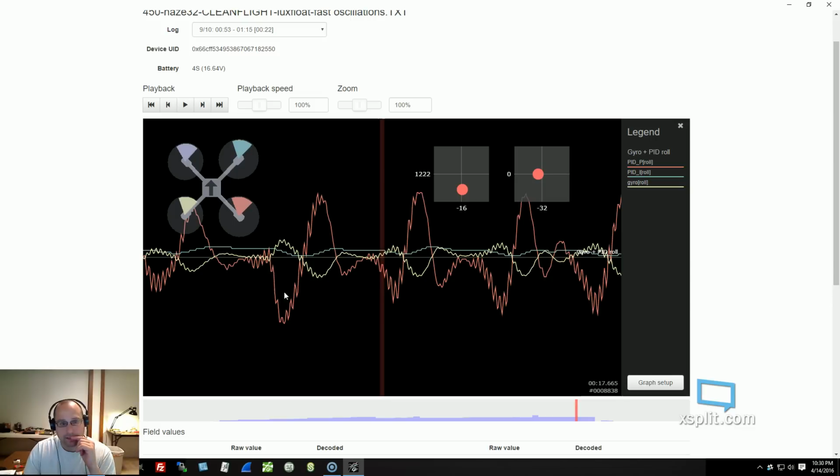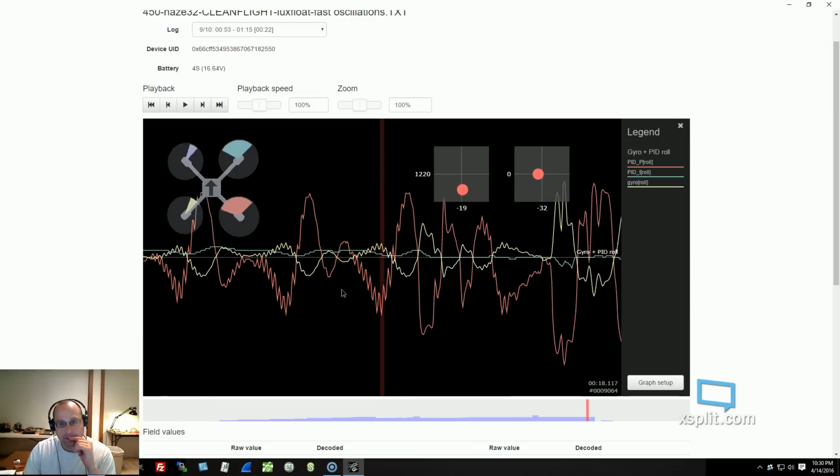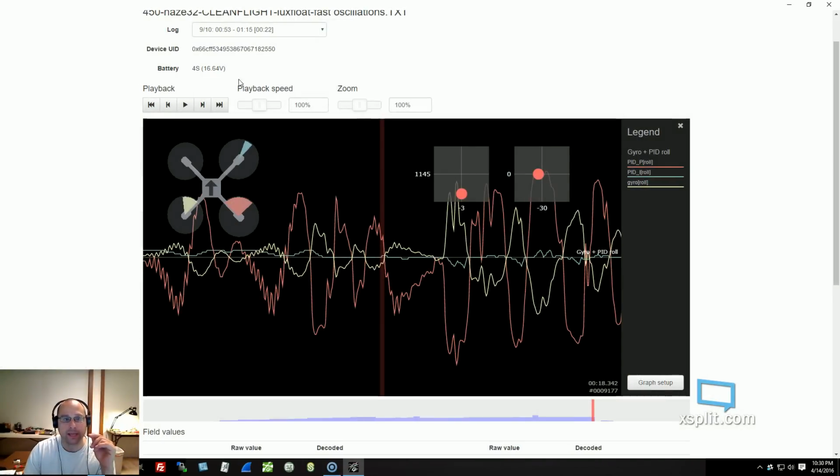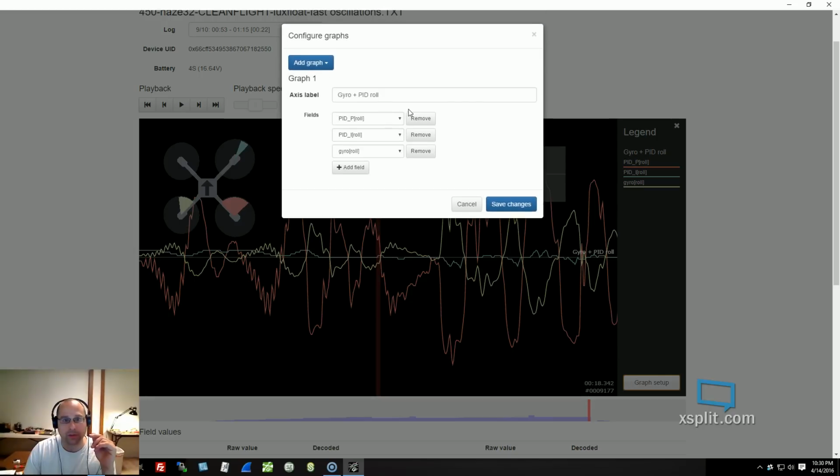Yeah, so here's some oscillations in the P term here. But the first thing I see that is a problem is that the D gain on roll is too high.